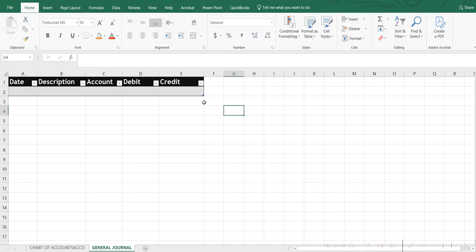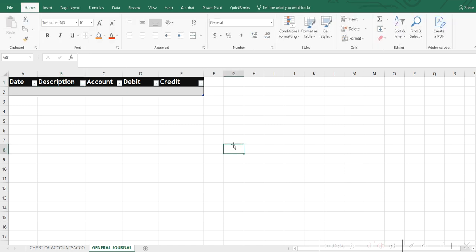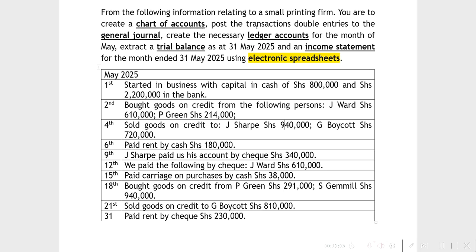Now I have to enter those transactions one by one. I can give it a table name, and I'll call it Journal. So let's now start entering the transactions one by one, posting the double entries to the general journal.